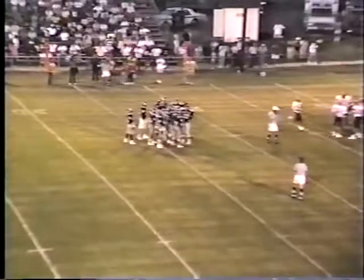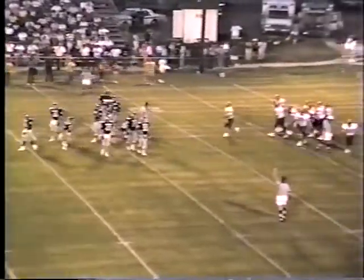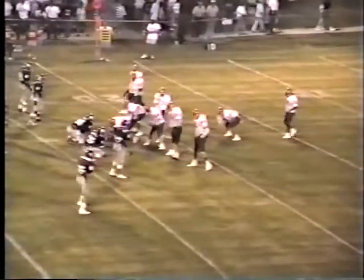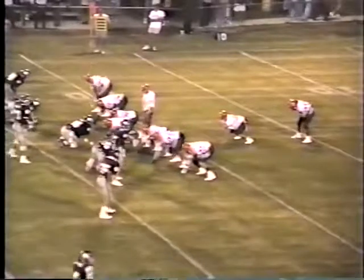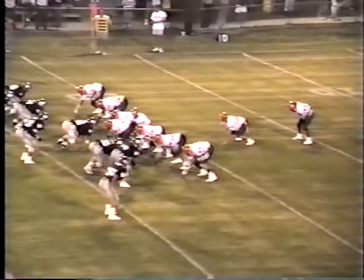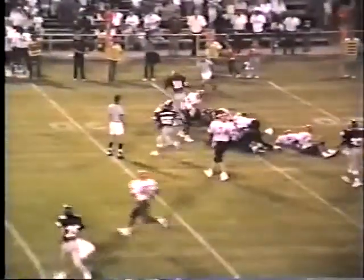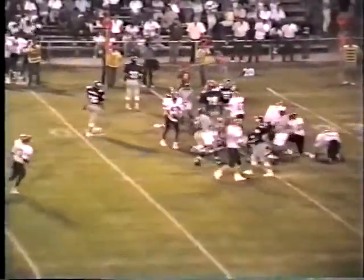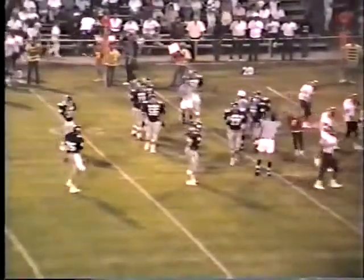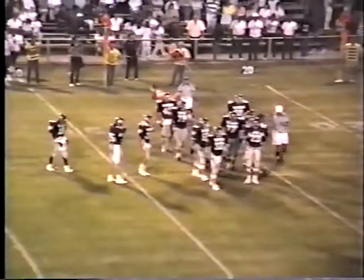Mundy is a very active nose guard. You don't tie him up very often in the middle in there, and he gets outside very well. It'll be 2nd down about 4 after a pickup of 6 for Jimerson. Wide left comes Henderson. I formation behind Brashears. Chad Brashears, the Malvern quarterback, has them set in the I. Here's the handoff to Jimerson once again. Right side. He's going to be piled up as he comes across to the 25. Got maybe to the 26-yard line. Goes Philip Jimerson. Greg Mundy once again, one of the first to get there.